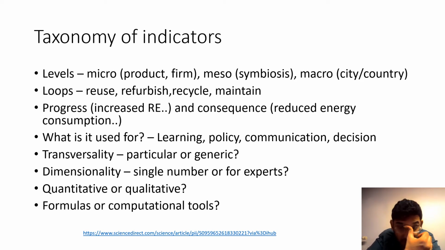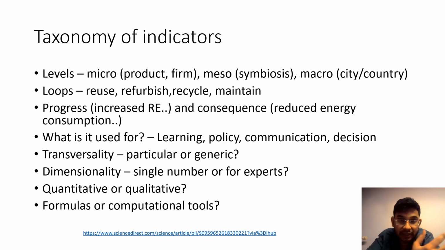Or it could be an indicator that is complex and developed only for experts to first understand and then explain to other people. So that could also be a case. Is it a quantitative indicator or a qualitative indicator? That's an important question. And the last point is: is the indicator developed based on a simple mathematical formula, or do we have to go to a computational tool where we give all these inputs and then the tool takes care of actually deriving the indicator levels for us.